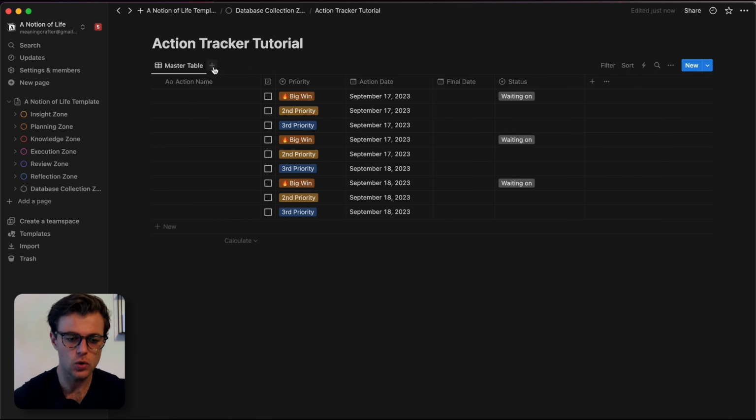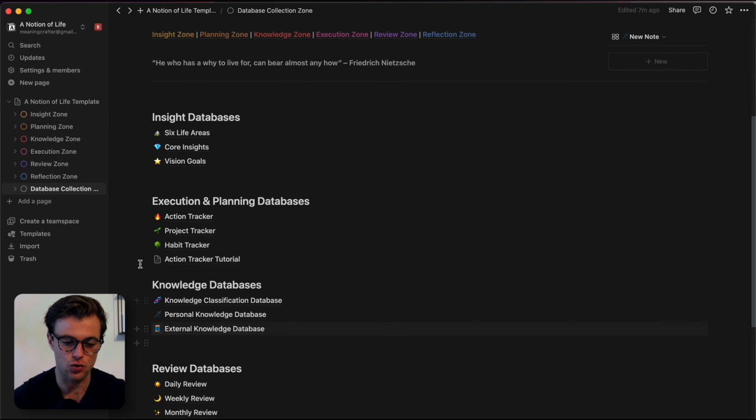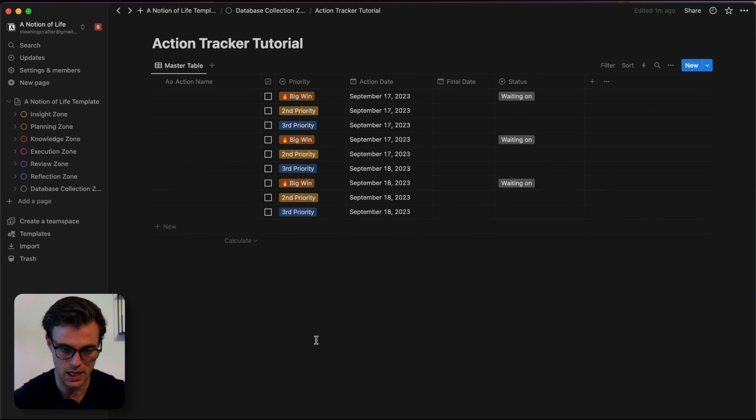And what I want to do is go over here and create a new view of this database. Now, whenever we create a new view for a database, we always want to do this in the original database. And that's why we have all of these databases in this central place, because we want to create these new views in this database. And in a little bit, we are going to explore why, but it's good to know that when creating new views, we want to do it in the original.